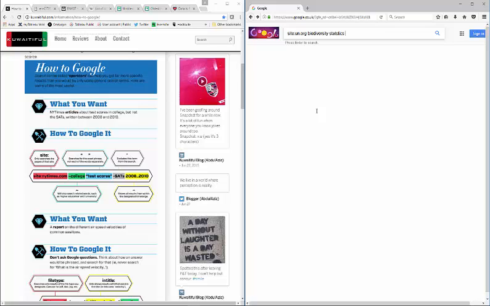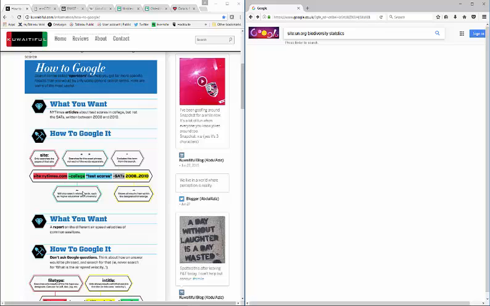Now I could refine that a lot more, and I could use a wildcard. We can see over here in the green, the tilde. I could maybe put in the word database with a tilde in front of it to say, show me something like database, data set. But we'll start with un.org and the words biodiversity and statistics.